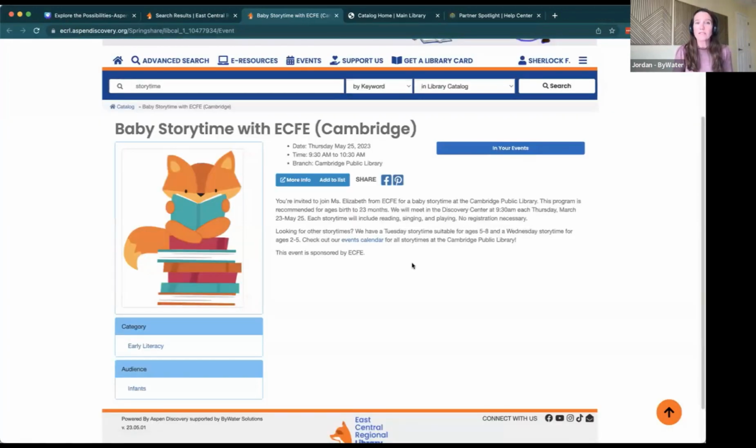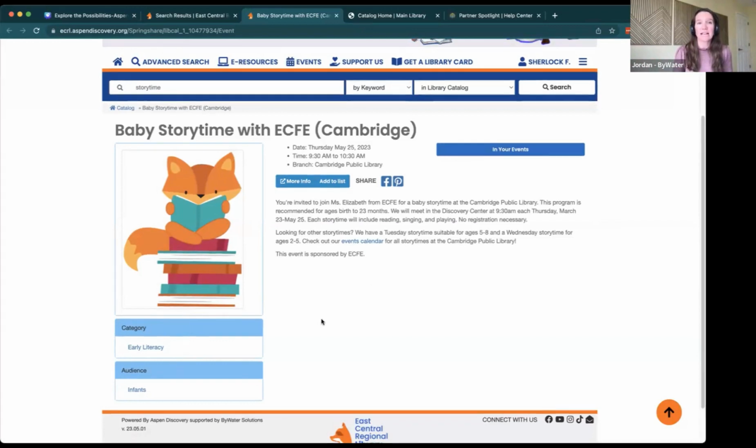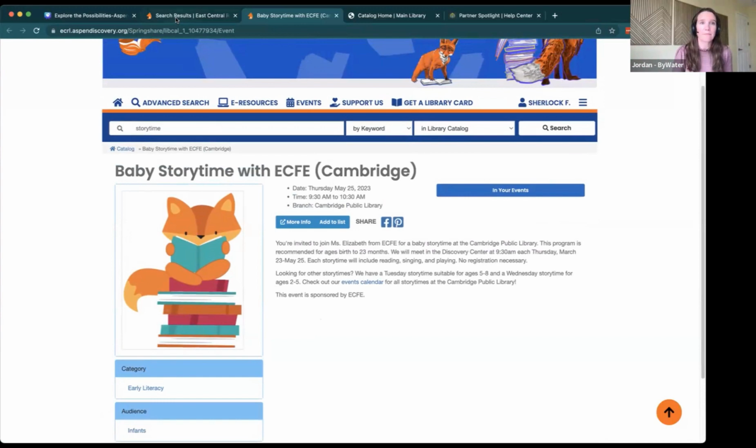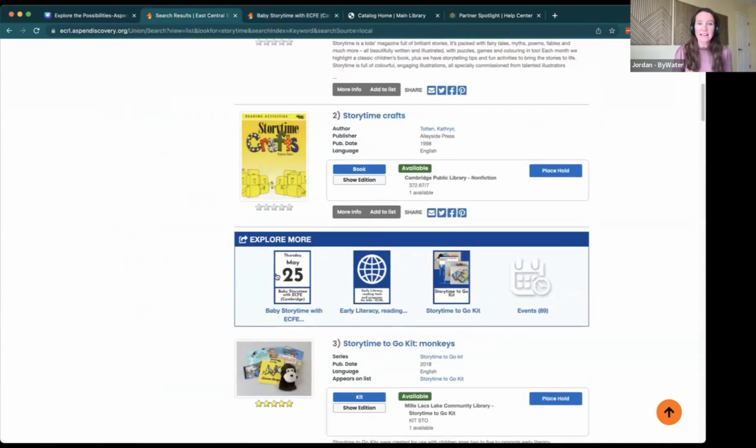Just to let you know where this information is coming from, all of the information on this page is being pulled from the event integration. In this case, it is libcal. So we're pulling in the image, we're pulling in all of the description, we're pulling in the metadata. None of this has to be entered by library staff. You enter it over in your event platform, and it is all pulled in over here. We also down here have the categories, audiences, and these can be used for faceting, which we'll show you in a minute.